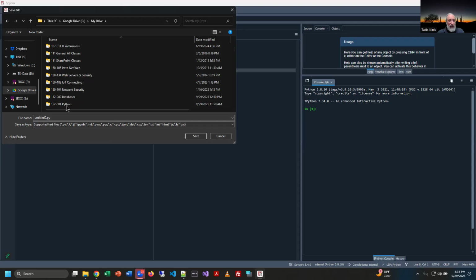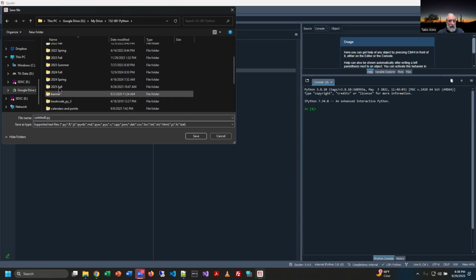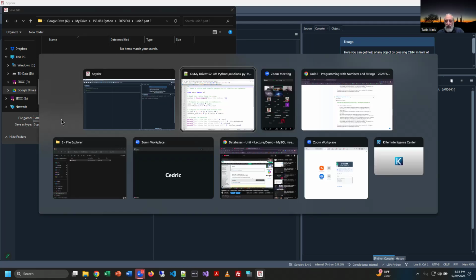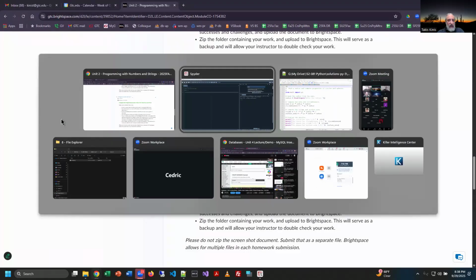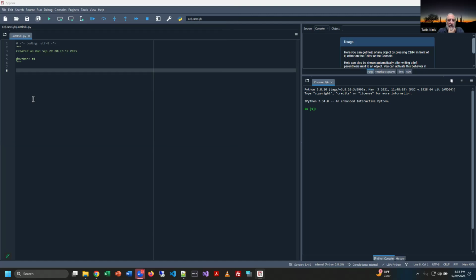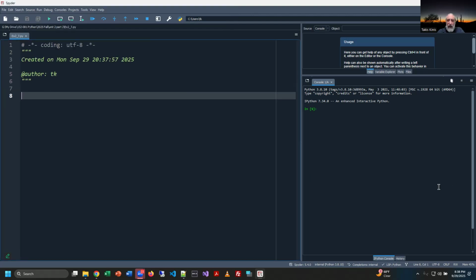I'm going to store this in my Python folder. So we do start with a little bit of file management here. You can see I have a folder for Unit 2, Part 1. Now we need a folder for Unit 2, Part 2. And all the exercises will go here. The first exercise that we're working on, I forget its number. It's exercise 2.7. So I'm going to call it EX2_7. There's the save. Zooming in on both panels.